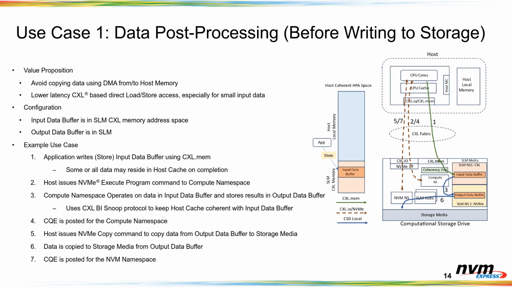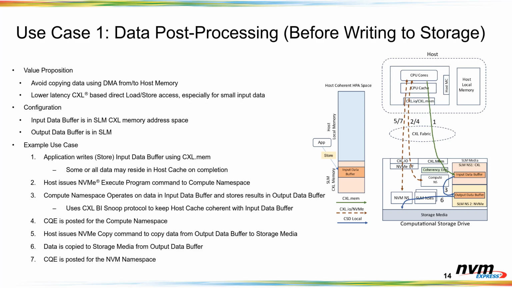So in step one, we're going to write the input data buffer using cxl.mem. And so we're using cxl.mem commands to put data into the input data buffer. When we're done with those writes, some or all of the data may still reside in the host cache on completion. No problem. We'll take a look at that in an upcoming step as to how we're going to handle that. So step two, the host issues an NVMe execute program command to the compute namespace.